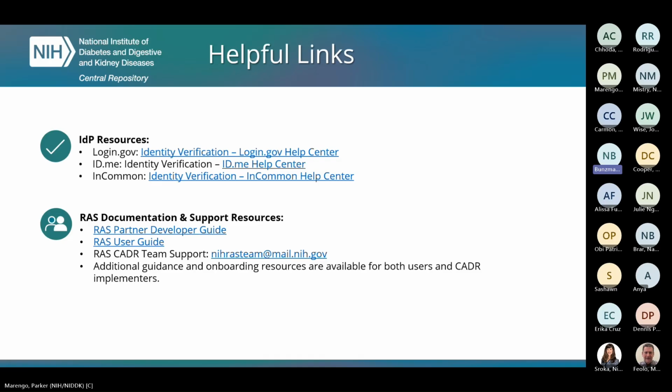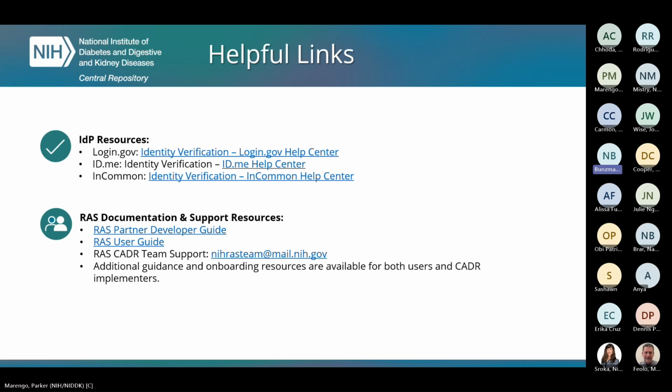And a little bit more about RAS for both the development and user guide here. The partner developer guide is specifically for those Caters that are looking to integrate with RAS, and that goes into the technical details around user info, passports and visas, and the GA4GH passport payloads.